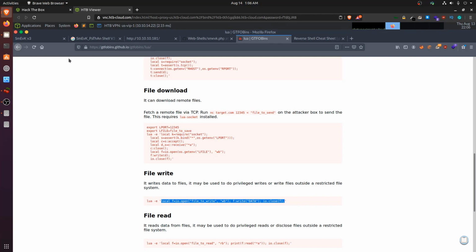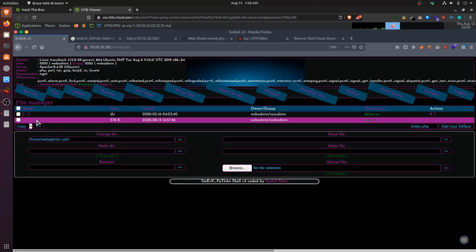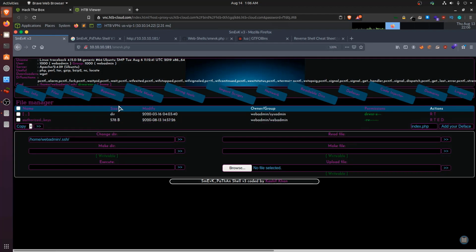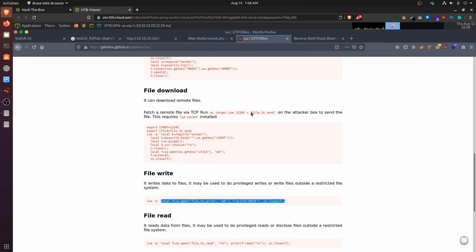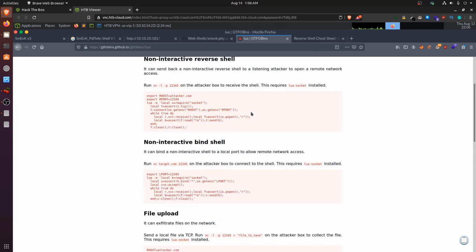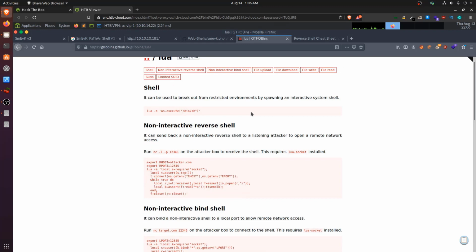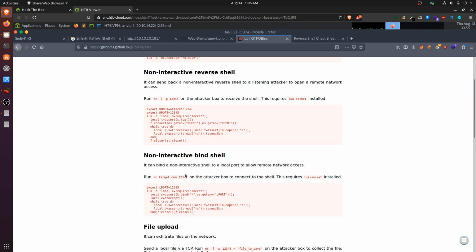I, of course, did not start off with SSH as my primary access vector. What I did was use a PHP reverse shell. I uploaded it to the web server and got access like that through webadmin, and I was able to get a somewhat unstable Lua reverse shell using this one right over here without job control. I was able to go through the machine simply using the non-interactive reverse shell as the sysadmin user, and I pretty much used the echo command to output the contents of my scripts into the files, and I was able to get access that way.